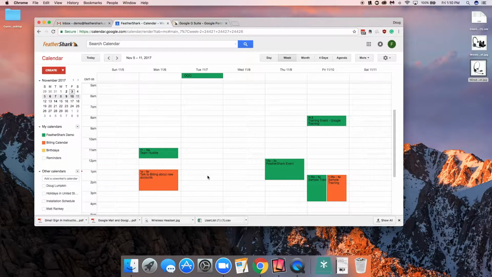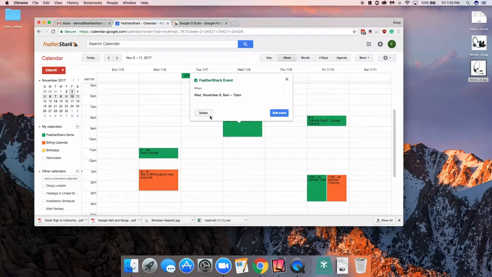If you want to move any of these events, it's incredibly easy to do. All you have to do is click the event and drag it to where you want it to be. So if this initial event that was set for 12:30, if you want to move it to Wednesday morning, just click and drag it to that specific spot, and it'll update the event and update anybody else that event has been shared with.